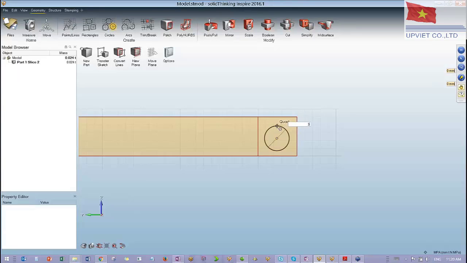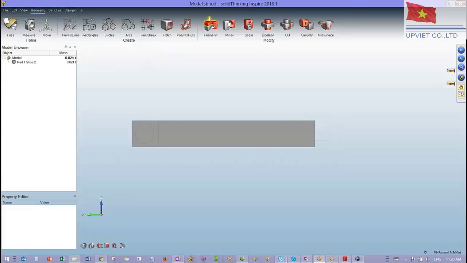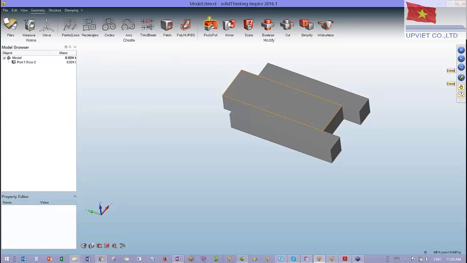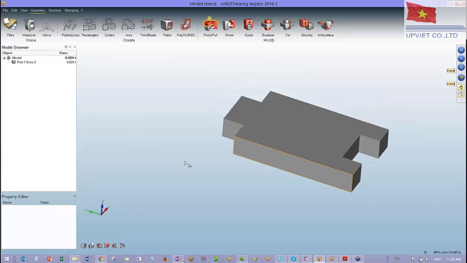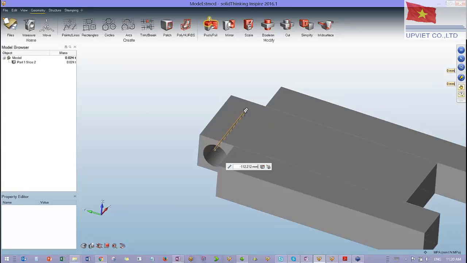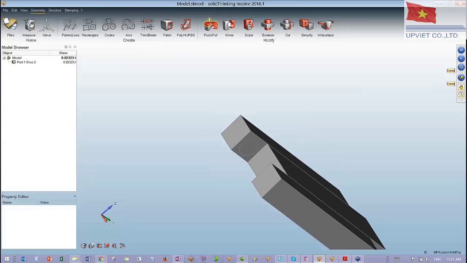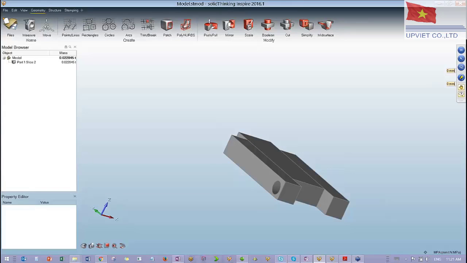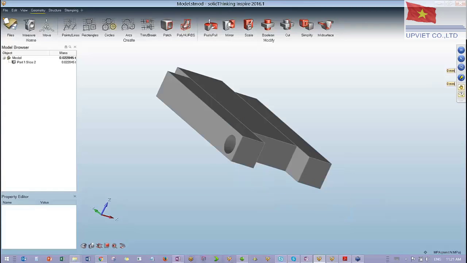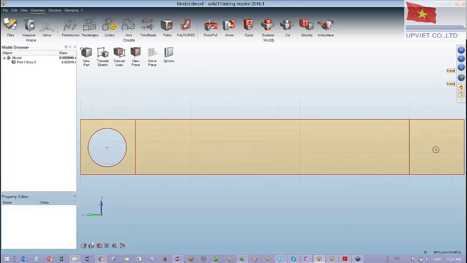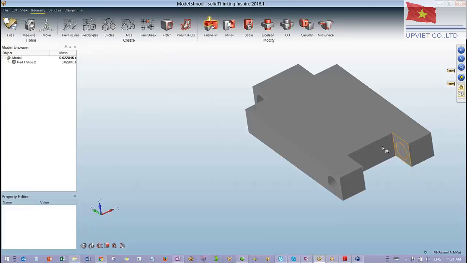The basic philosophy of Inspire is first concept generation, and there are a number of ways you can generate a concept. But every concept generation starting point is the design space, and you have the option of creating a design space in many ways, including within Inspire or outside Inspire. This is one of the ways I'm showing. At the end of the day, what you need is a solid block which you are telling Inspire to remove material from.